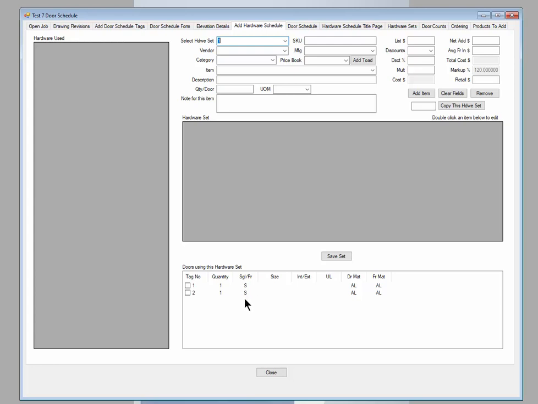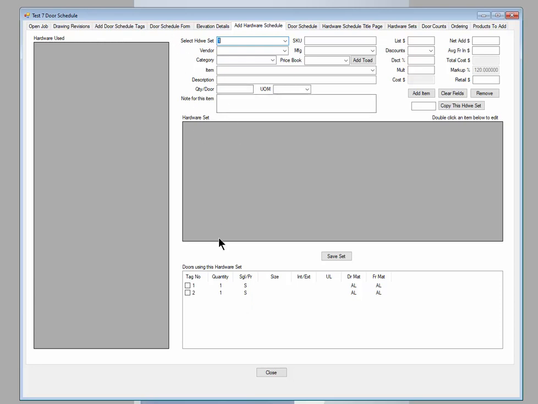This comes in handy because, let's say sometimes an architect will use the same hardware set for a single and a pair of doors. I don't see that too often, but I have seen it in the past. In that case, you may want to go back to your door schedule, and let's say door number 1 was a single door and door number 2 was a pair of doors.